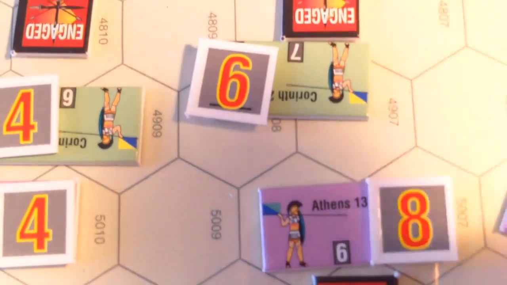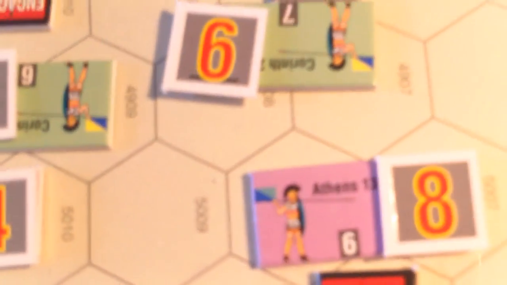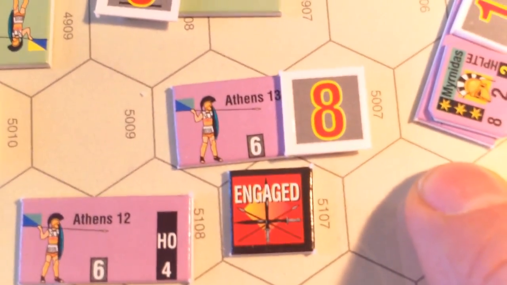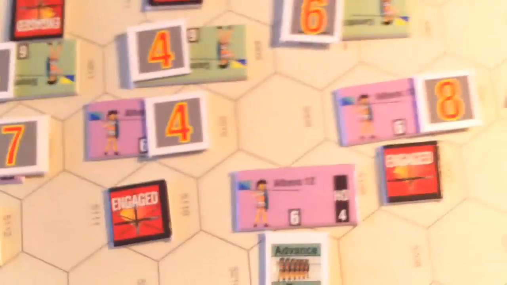If it was the exact same, let's say both units were exactly at their troop quality rating, the defender is going to rout in that case. All right, so we have to make a check here. The Athenian has to make a rout check. He's going to roll the dice. He has to add +2 because he's 2 over his troop quality rating, and if that's higher than a 6, he's going to rout, and it's a 0, so he doesn't rout.